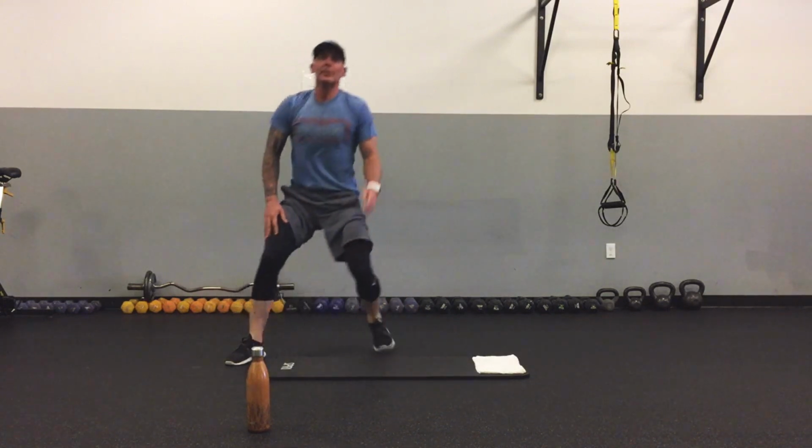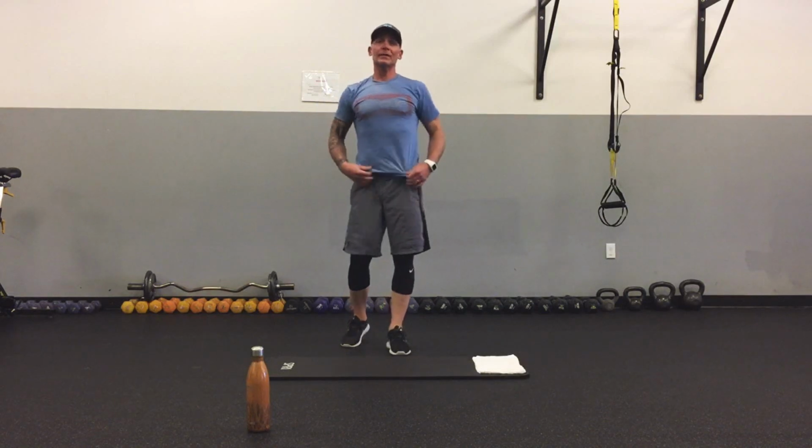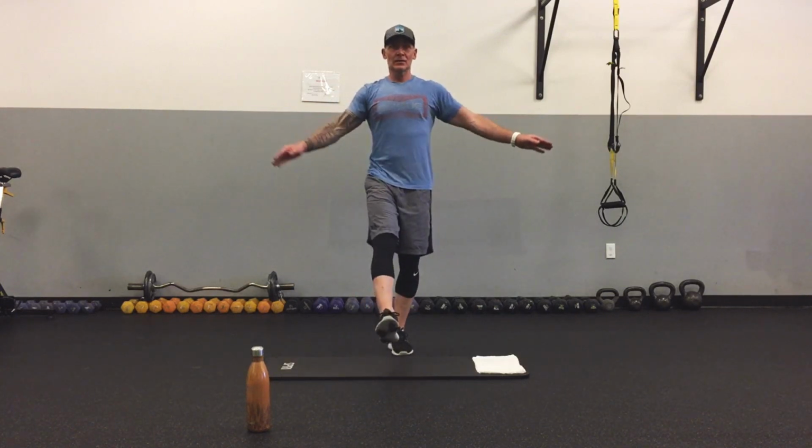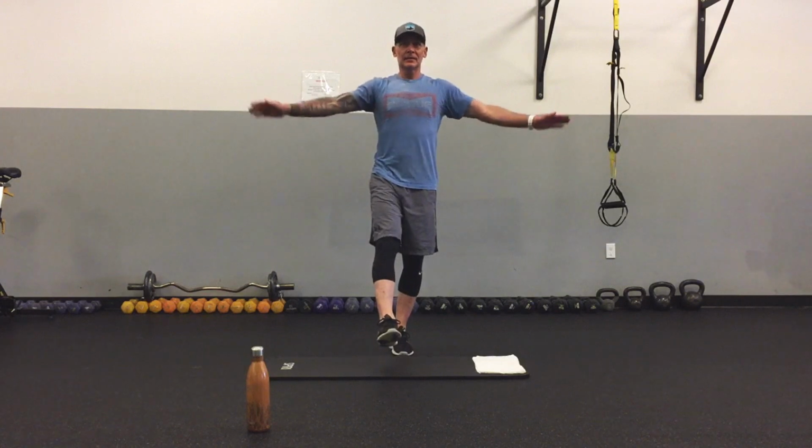Last one. So we're going to pick a leg and you're going to hold it for the whole round. Second round, do the opposite leg. Third round, we're going to have to switch halfway, right? So there's three rounds. So balancing right here.